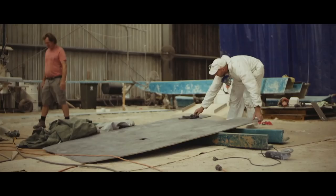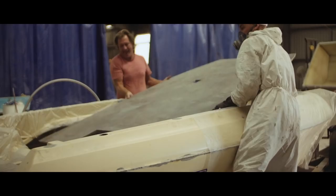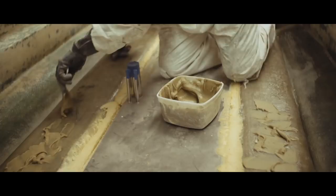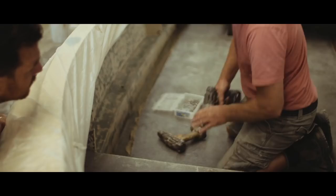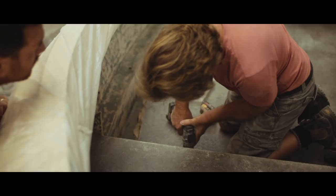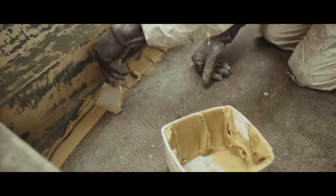We've just fitted the new floor into this thing. The floor itself is 13mm Thermalite, glassed underneath. We've bogged it in and screwed it into the fibreglass stringer system we fitted in the boat, and it's glassed on top as well. We've also fitted a 19mm Thermalite casting deck in the front. When the floor goes in, the edges are bogged in, and that gives us a nice surface to glass it in and tidies it all up.